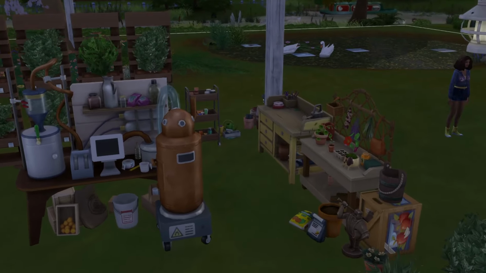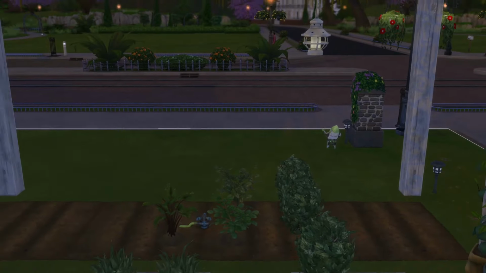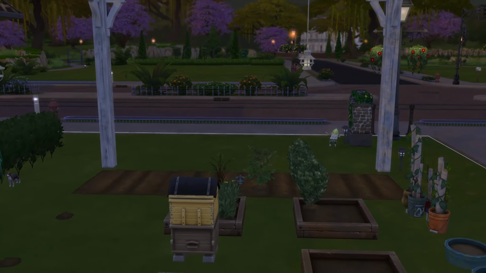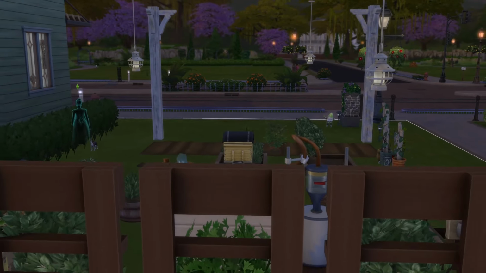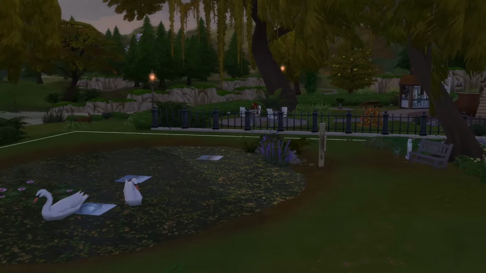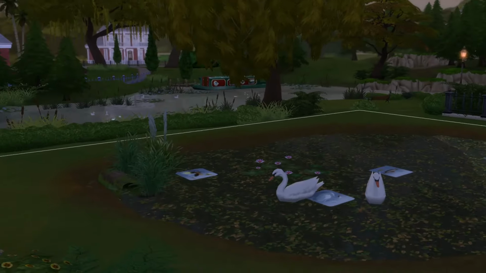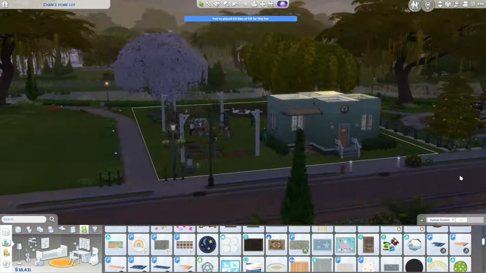Our nice little planting workspace, and our woodworking table, and our fizzing station, and all the plants we've been working really hard to grow. Vertical planters are just such a space saver. I have to use them. There's our swans out here. Showing you basically the outside is almost all the same. I did miss that one white post for some reason. I totally didn't see it.